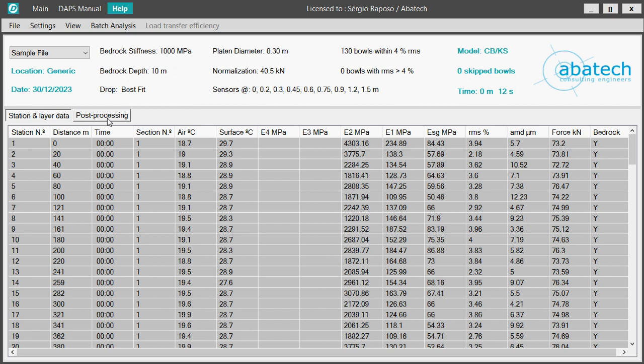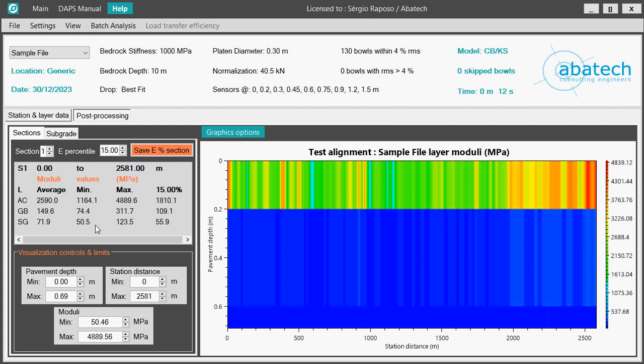If we switch to the post-processing tab, we have a statistical analysis of the results. So you can see that for section number 1, and in this particular case, we are only using one section because the pavement structure is homogeneous from beginning to end, from the distance 0, the distance at which the first FWD station is located, to the distance at which the last FWD station is located. There's only one pavement structure, so the structure is homogeneous and constant.